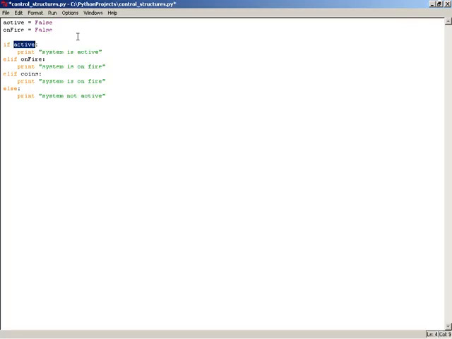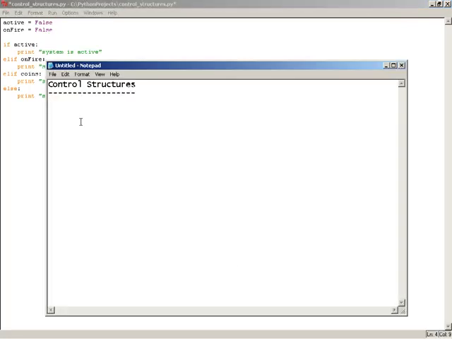So, what we're going to do is very briefly jot down some of the common comparison operators that would be useful for us to use. So, these are common comparison operators. And these include the is equal operator, the is not equal operator, the greater than operator, the less than operator, the greater than or equal to, and the less than or equal to operators. These are all very useful.